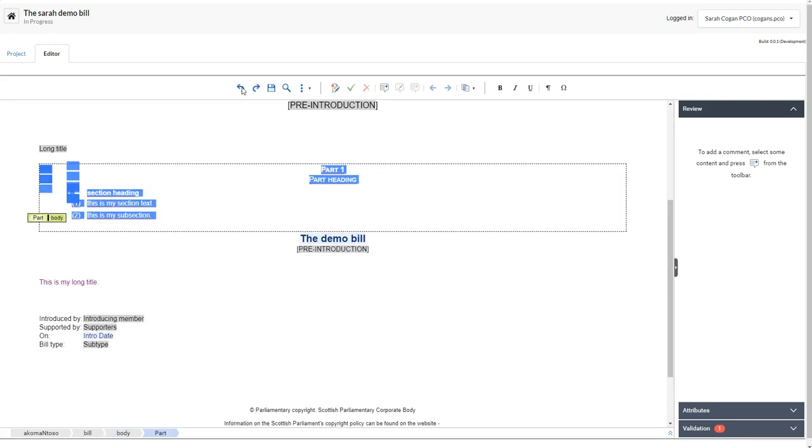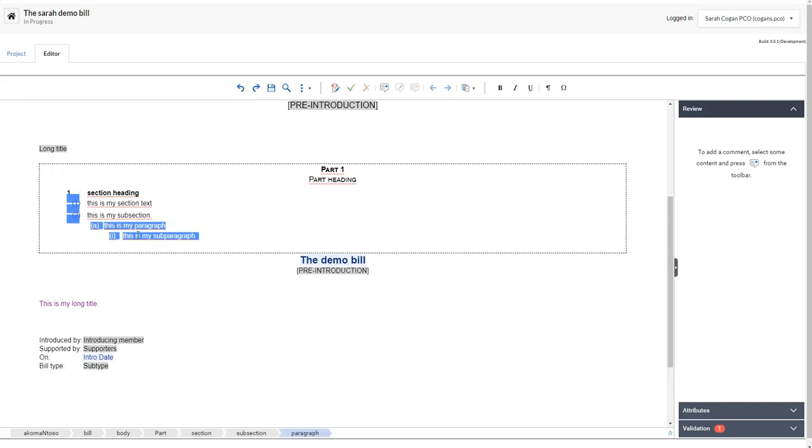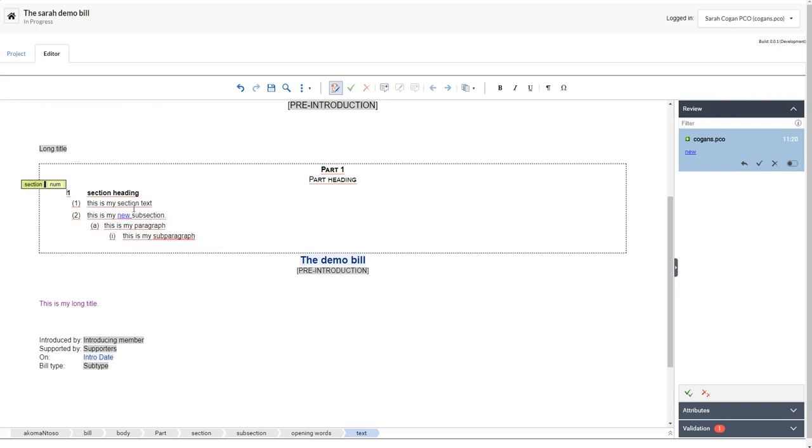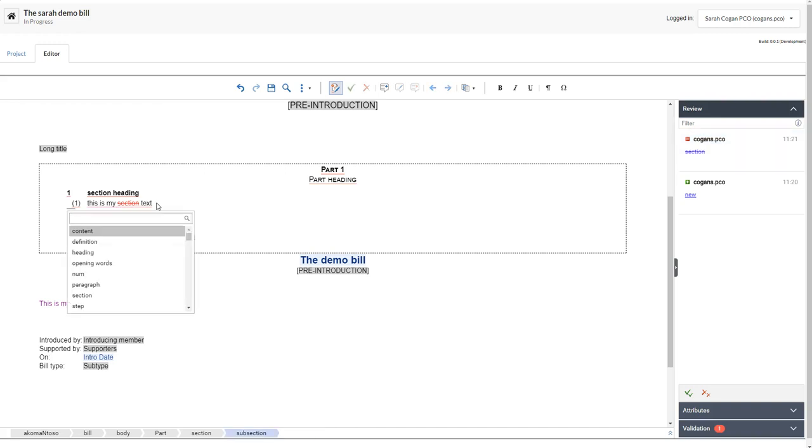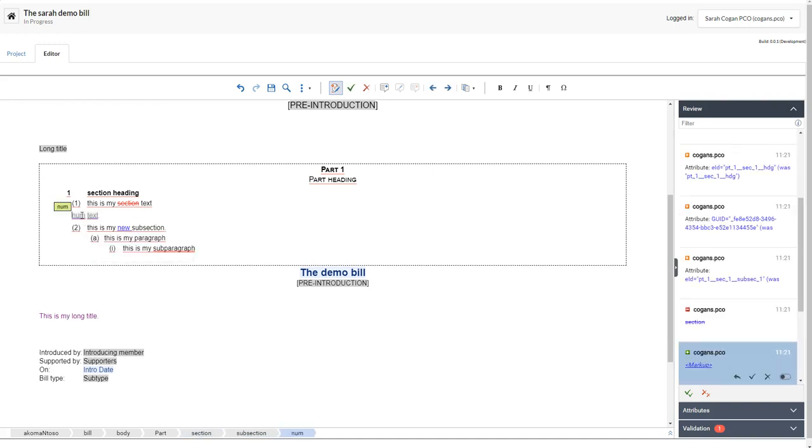Now undo and redo work out of the box for Oxygen, so I'll just redo everything I had in there before, so that I can show you the next bit, which is track changes. So very simply, this is my new subsection. You can see if I type in text there, it will appear. I can delete it, and it will be struck out. I can add in new subsections, and these will be highlighted in blue text.